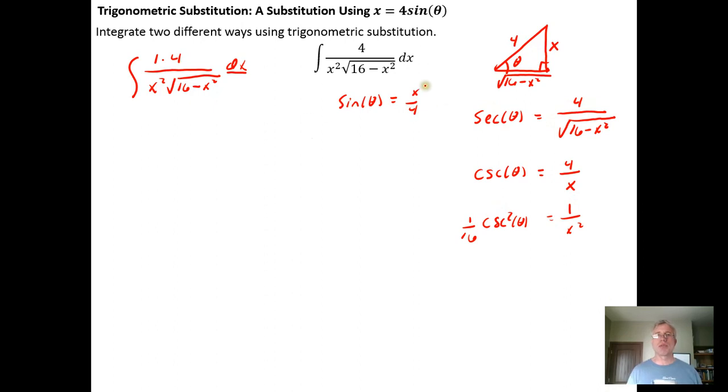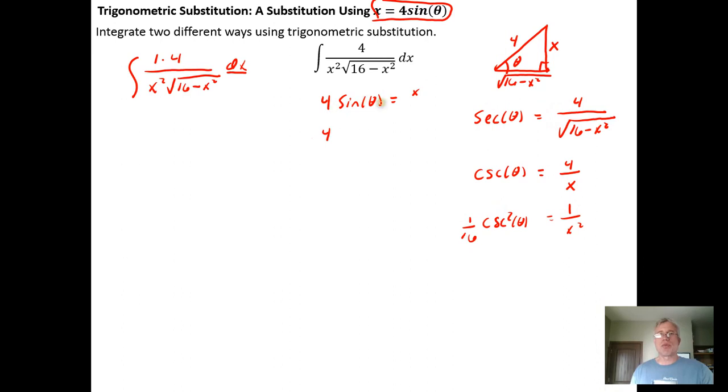If we multiply both sides by 4, we get 4 sine theta equals x, and that's using my substitution for x that I have up here in the slide title. X in this problem is 4 times the sine of theta, so a conversion from rectangular coordinates into trigonometric coordinates. And then I use this in order to come up with my dx. So we take the derivative of both sides. We find d theta dx.